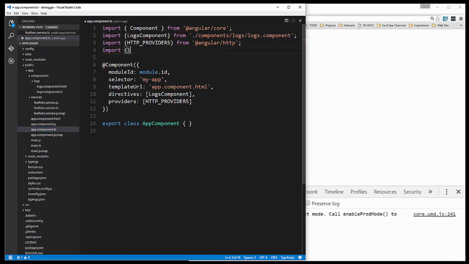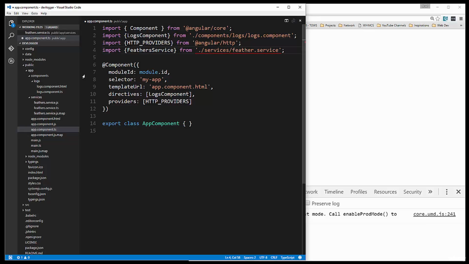So import, what is it, FeathersService, and that's going to be from, let's see, no, not that. Actually, yeah, we want to go into services, so it's feather.service.